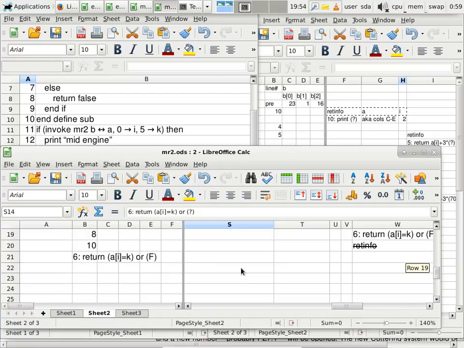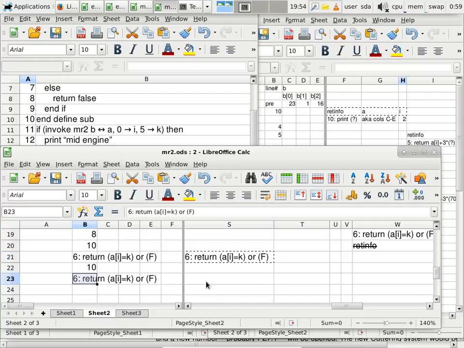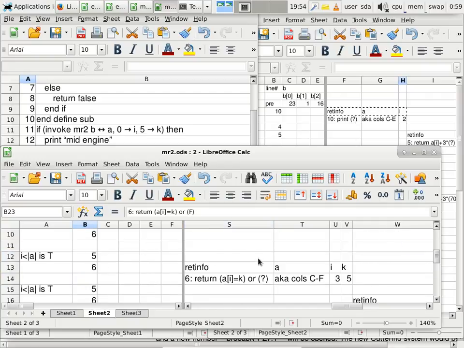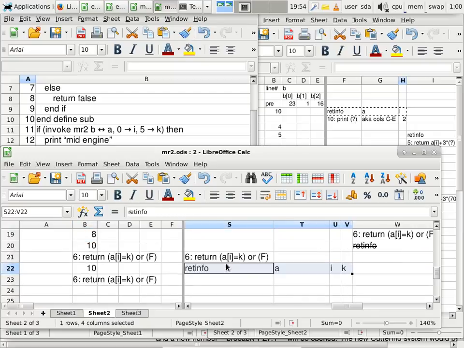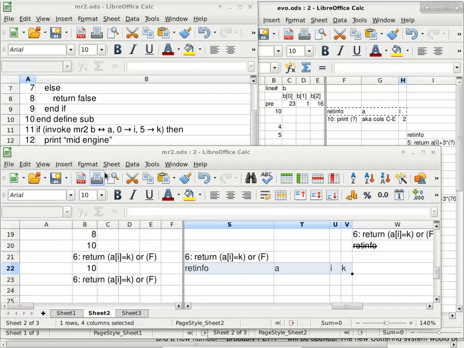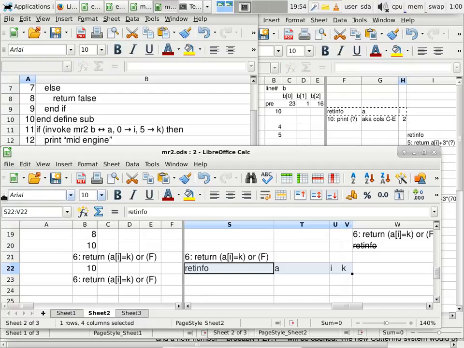We copy and paste the return info cell, change the question mark to the value that we are returning, which is false, just like that. And now we are done with line 6. After line 6, we continue on to line 10, which is basically kind of doing the same thing as last time. Copy and paste the return info cell, and then just indicate those 4 columns are now deallocated. Let's see, go here, right click, and strike through.